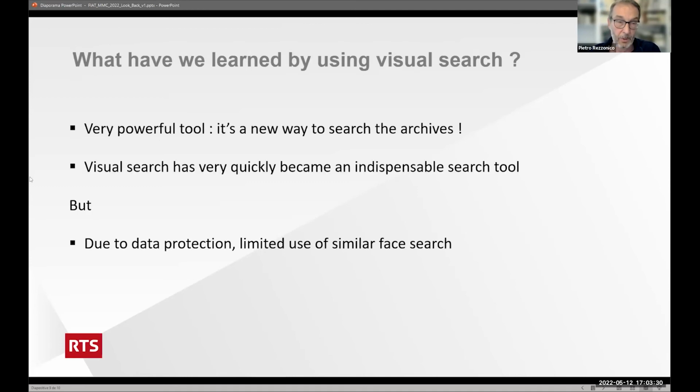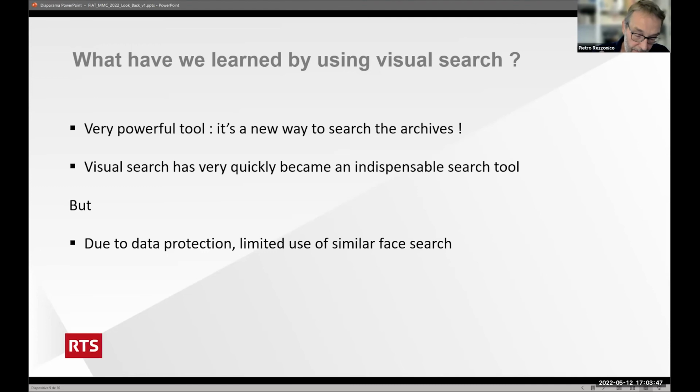Some words on what we learned from the visual search. As you may have seen, the visual search is a very powerful tool. It's really new and a huge way to search the archive.